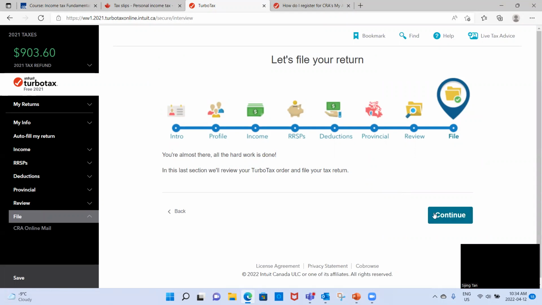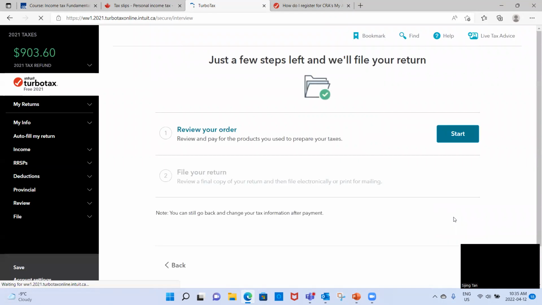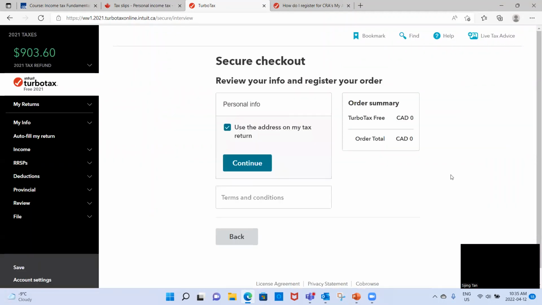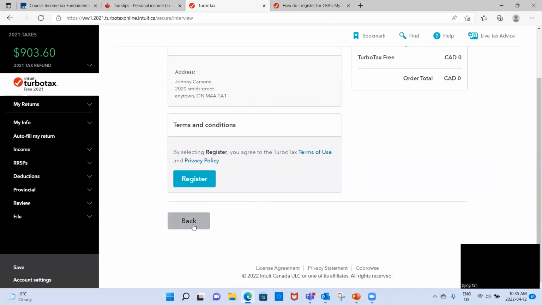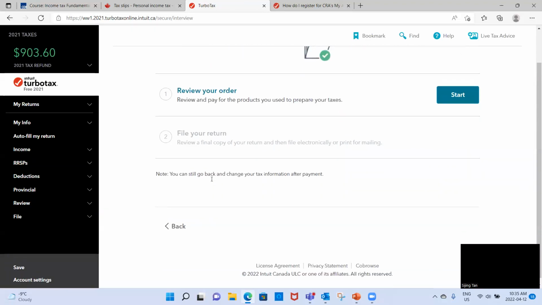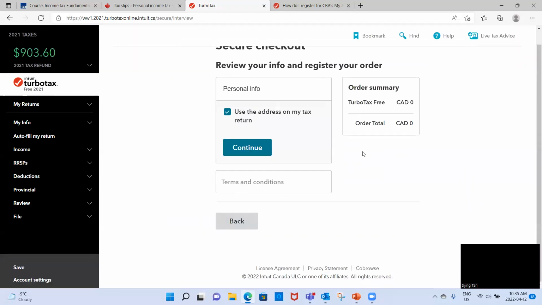Almost there. All the hard work is done, so review your tax order and file your tax return. Yeah, I guess I have to review the final copy. You have to move to the final steps so that you're able to send your income, your work.